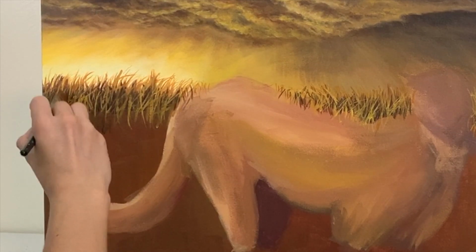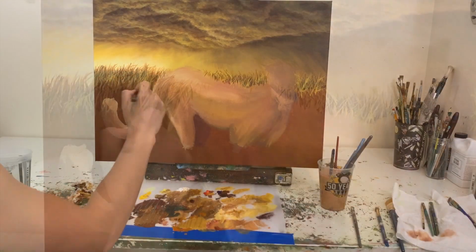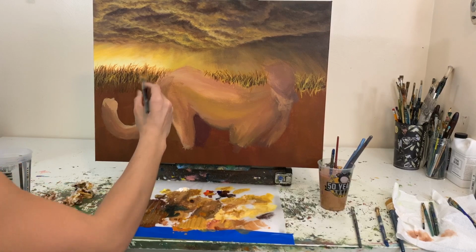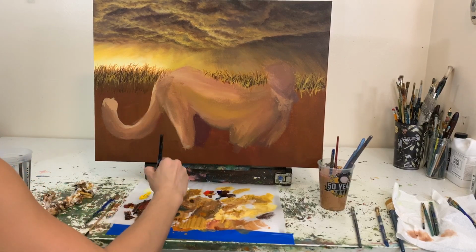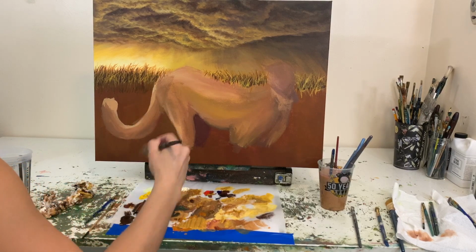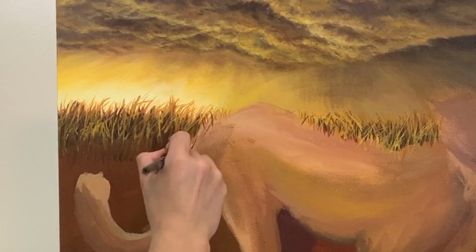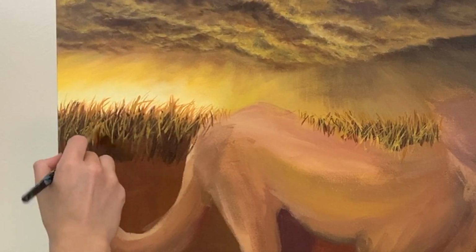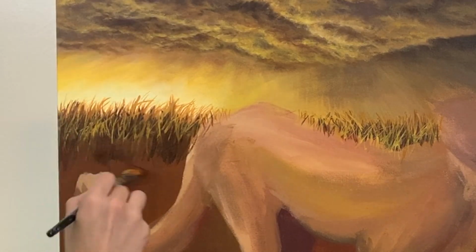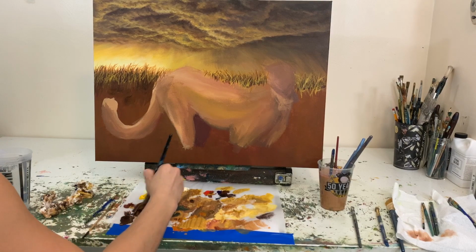Here I'm switching back to a flat tipped brush. This is a medium sized flat tip brush, and I'm putting another little base color here just to fuzz up the bottom and make it nice and dark to build up my next layer of paint. So I put that middle tone in there. Now I'm starting to add a shadow on top of that, just in random little spots, pulling the paint up in the same grassy style where the brush is creating those little thin lines.